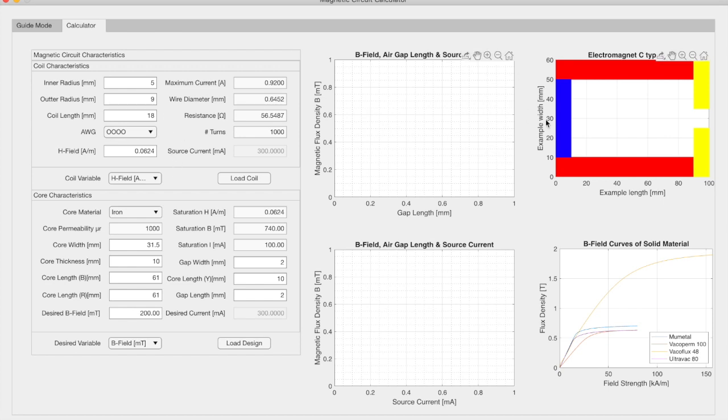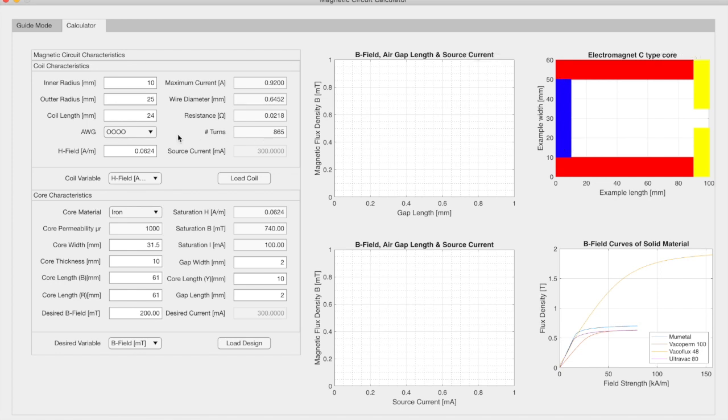For the inner radius, we could see that the width of this blue block will be the inner radius of this coil. In this case, we will be using 10 millimeters. For the outer radius, we'll be using 25 millimeters. We have to be clear that this is radius instead of diameter, just to be clear. Next, we'll be changing the length of the coil to 24 millimeters. That will be the same length of this blue block, just to be clear.